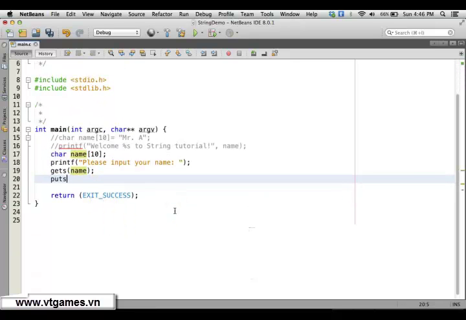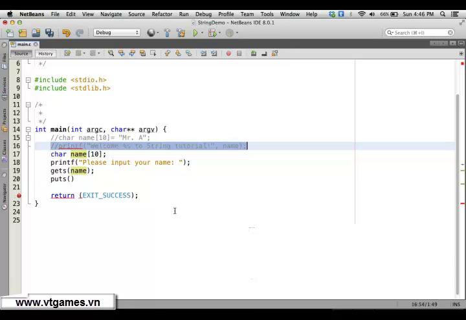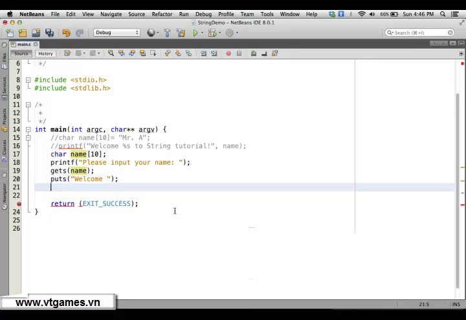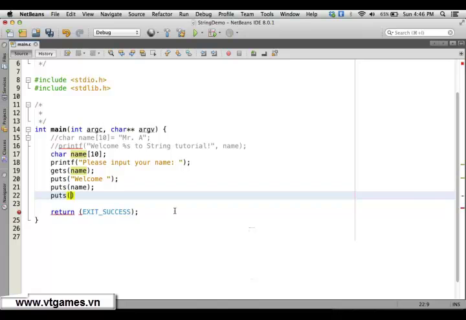Then you can put another line. You can use printf, it's okay, like we have here, or you can use the puts method in order to put a line which is your welcome. And then you're going to put the names on the screen, and then you're going to put another string which is to string tutorial.